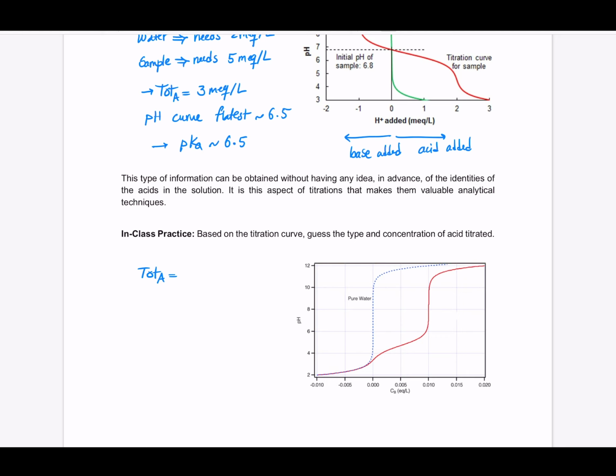Why is that? So you're going from 0 to here, right? But still you're in the delay zone. So you have to keep going to this point. Then you have a sharp increase, right? So until here, still resisting. So this would be the value. Make sense? So the total acidity is 0.01 equivalent per liter, which is roughly 10 to the minus 2 molar.